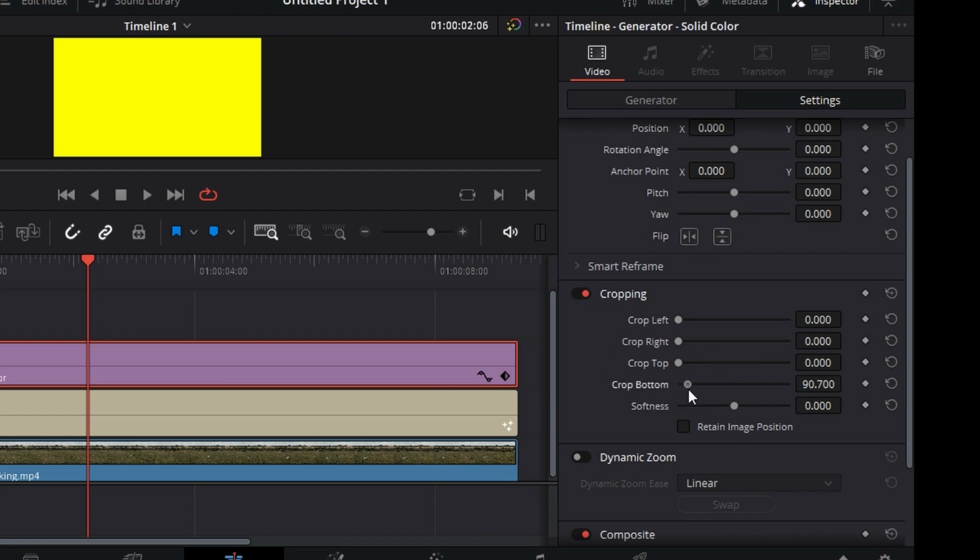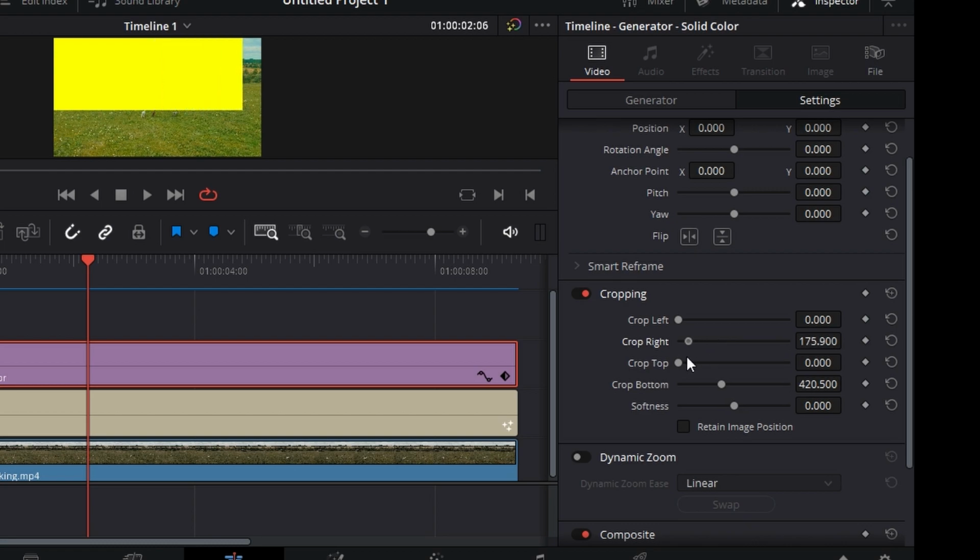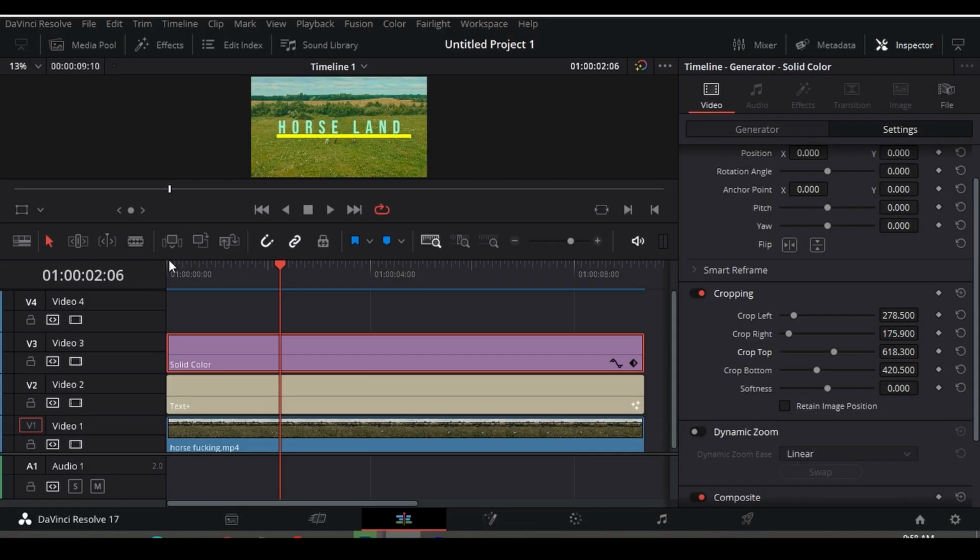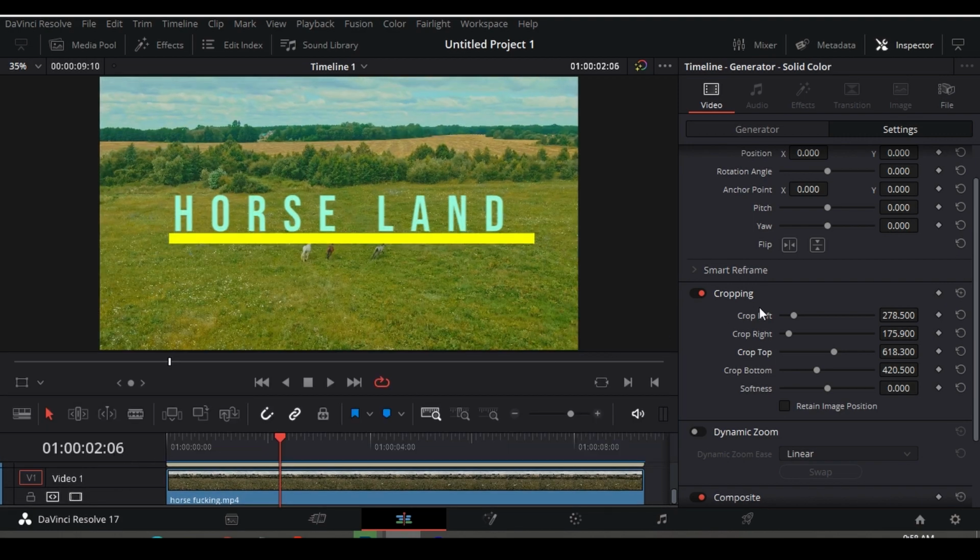There you can crop it from the bottom. Yeah, it looks good. Crop right, crop left, crop top. I think if we crop from the right a little bit, yeah, it looks good, it looks fine.